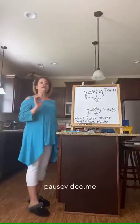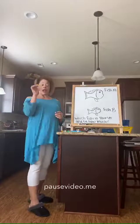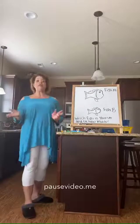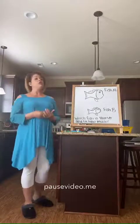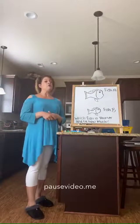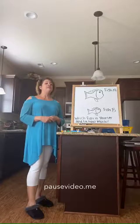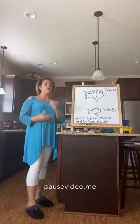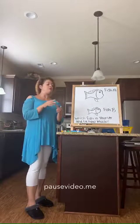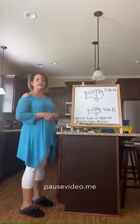Remember, a unit is called whatever we measure it by, whether it's square units or paper clip units, or you might even have a ruler at home. Remember, rulers have a leading edge. So if you're going to measure something with your ruler by how many inches it's going to be, you're going to have to line that ruler up with 0, because there's a little edge of that ruler before you get to 0, but you would have to start at the leading edge of 0 and measure it in inches.